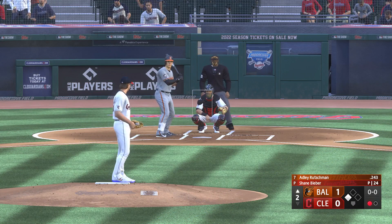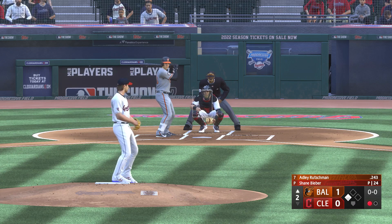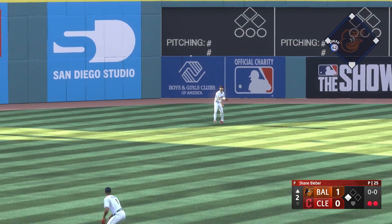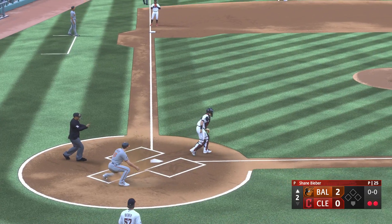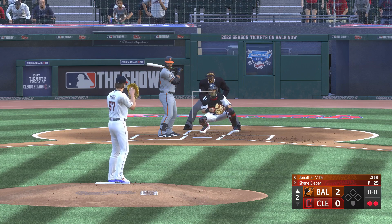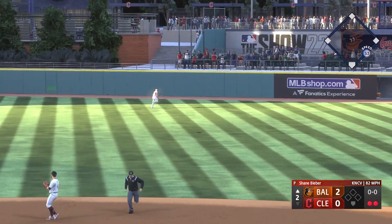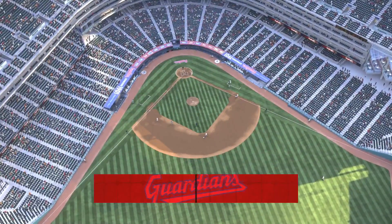Here's Adley Rutschman, batting seventh, the catcher, number 36. Swing and a ball lifted to left field — Castellanos makes the play. Runner tags from third — Rosario, with a relay throw — safe at the plate, and they take a two-run lead. Well, that's quality at-bat right there. You know the situation, you need something in the air and deep enough, and that's exactly what he did. Good pass to the baseball, on the warning track, and hauls it in.